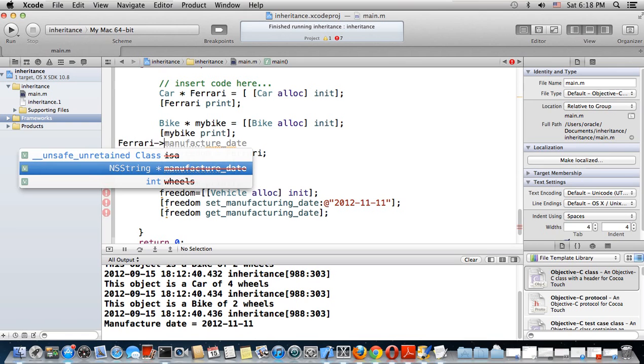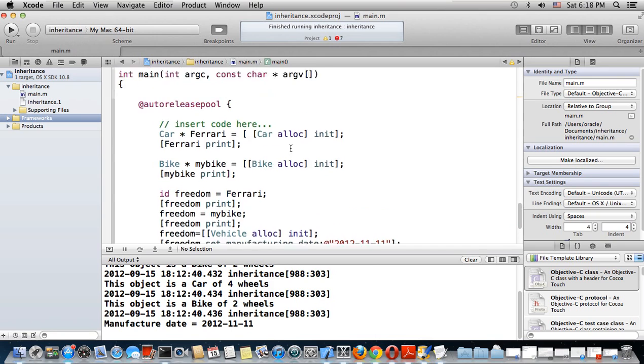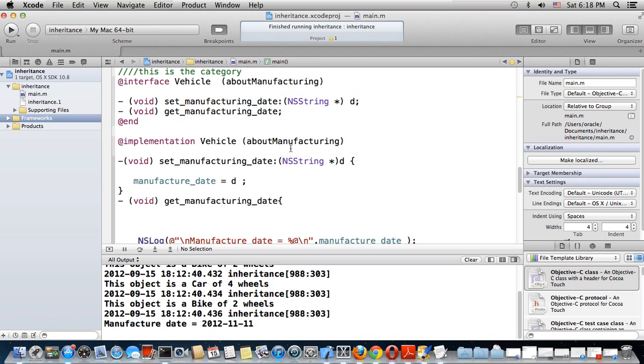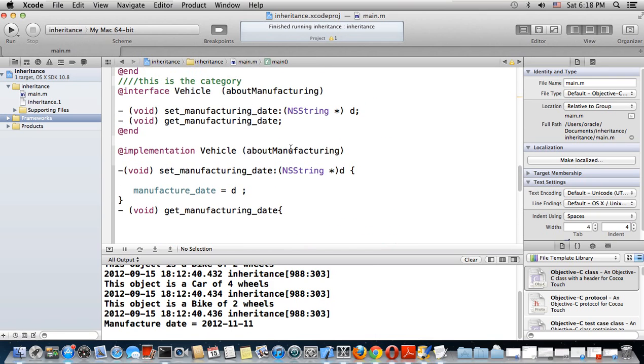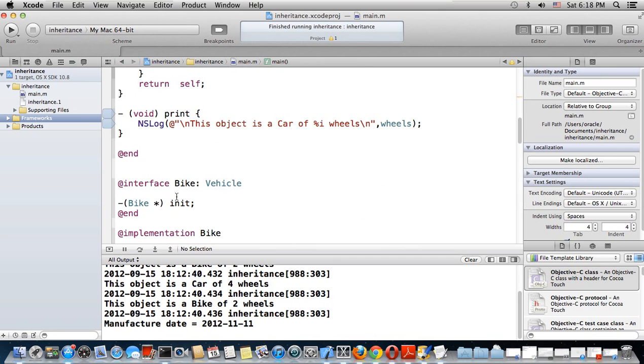although it's not defined. And also I have a Ferrari, the car, and I have manufacture date coming out from Ferrari, and both are not defined inside Ferrari, nor in bike.